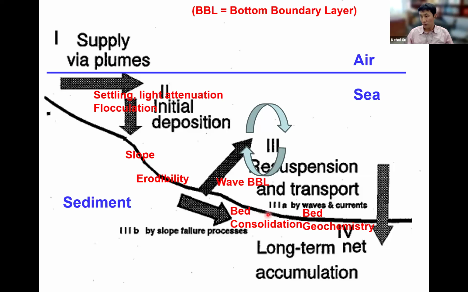We are integrating lots of processes over here. If you look at the processes, we have 3A, which is sediment transport by waves and currents, and then we also have 3B, which is the slope failure processes. For example, on the Mississippi Delta, we have extensive submarine landslides. We have gullies, we have lobes, we deal with submarine landslides. But if you look at the modeling effort, very often 3A and 3B are separate. We have a large group of model users who focus on 3A, truly 3D.